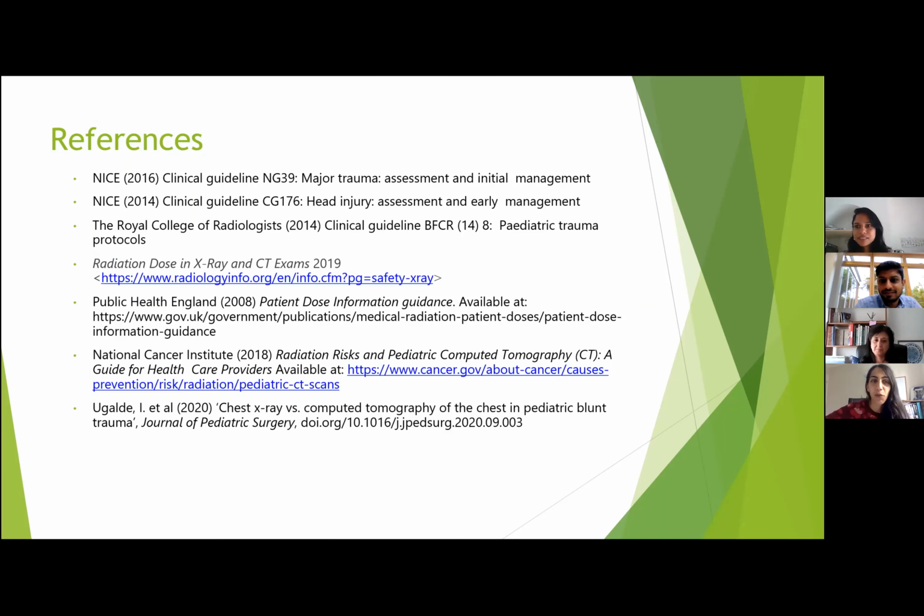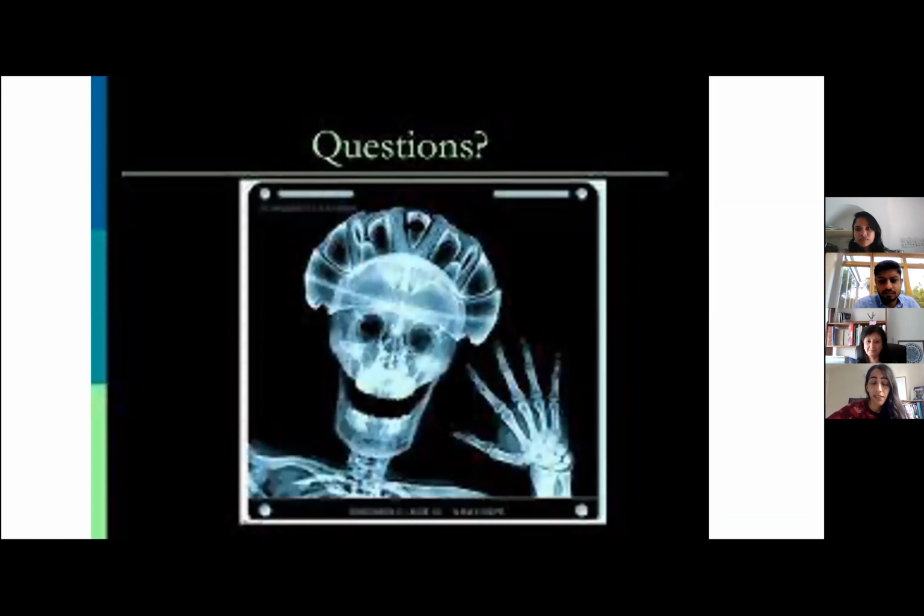Yeah, I just want to also reiterate that even in an unconscious child, a chest X-ray is fine, because with a chest X-ray, you'll be able to see if there's any pneumothorax, you'll be able to see if there's a hemothorax, you'll be able to see if the child's been intubated, you can see their tube position. Unless it's penetrating, they don't need a CT chest, even in an unconscious patient.